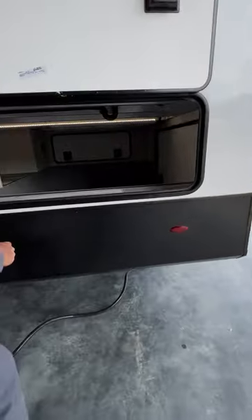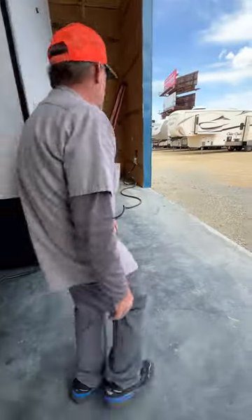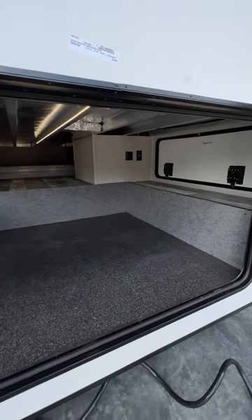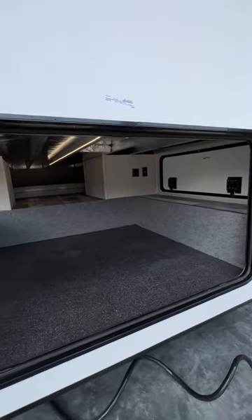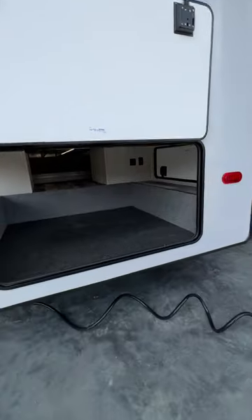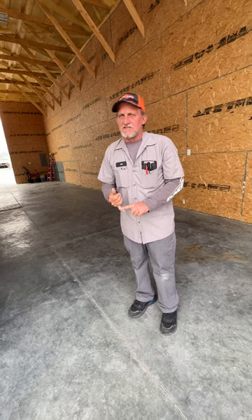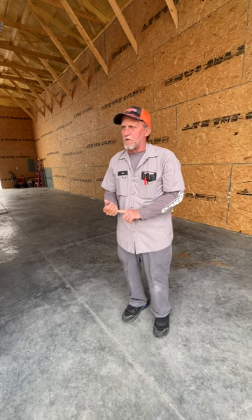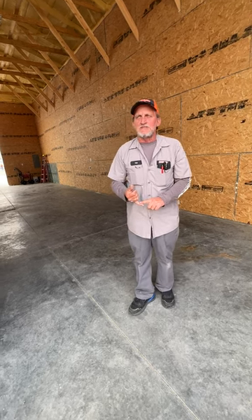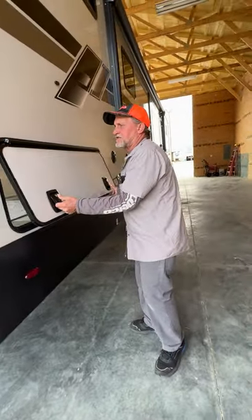The last compartment on this side is your main big compartment in the back. It does have a 110 outlet just inside the compartment. There's an awful lot of storage in the back compartment — it can be stored on either side, up in the front, and in the lower section. It is prepped for a backup camera up top and also prepped for a ladder, which is an optional purchase. My main concern about the roof is its life expectancy: if anything happens to the roof up on top, it will start showing on the four corners inside or out. It did get lap sealed when we PDI'd the trailer, so it should be in good shape for the next 90 days, but after 90 days it wouldn't hurt to go back up and look at it.